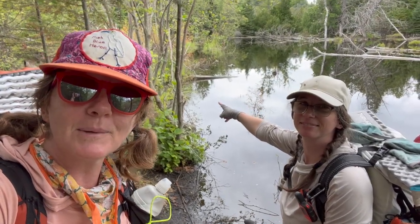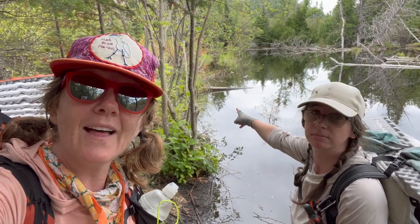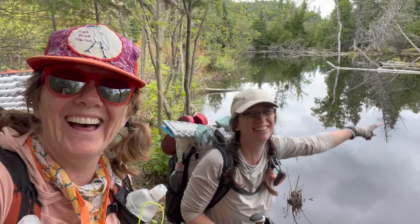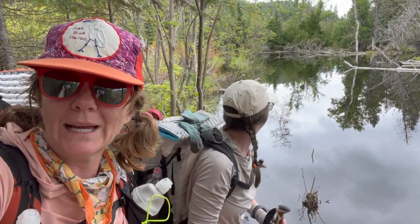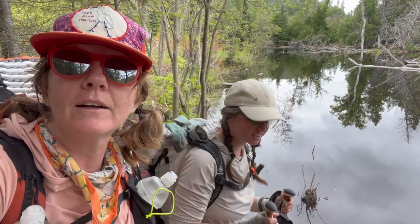Whew. Well, it took us a little bit to get ourselves back together here, but we're heading back on the trail, and the goat is pointing at the part you should walk on. Now point at the part that you should not walk on. Yes. See that little opening? That's the right way. Don't go the other way. You might go swimming. Take as close to the side as you can.